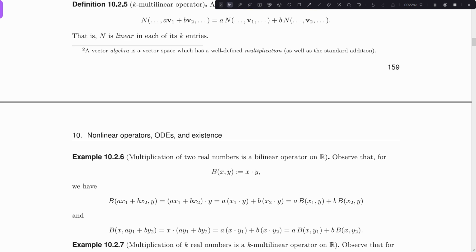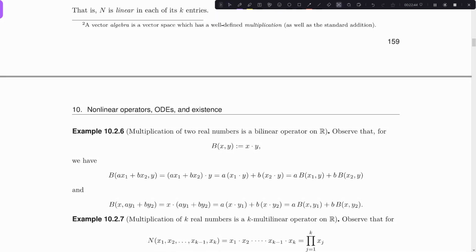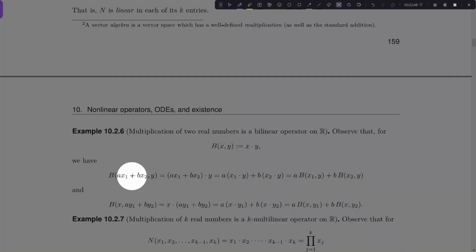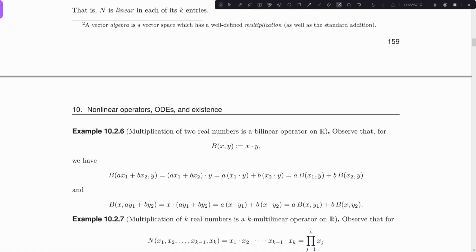And let's see that it's actually multilinear by taking a linear combination of the first entry. If I take a linear combination of the first entry, I've kept the second entry the same, which is y, but the linear combination of the first entry, and then I multiply it by y, well, what do I know about multiplication? That y can distribute over here, so this is actually a x1.y, b x2.y, but these pieces individually, the multiplications there, are the definitions of the bilinear operator, and so there's bilinearity in the first component, or linearity in the first component. I can do the same thing with the second component and gain linearity there, and that's what it means to be bilinear.